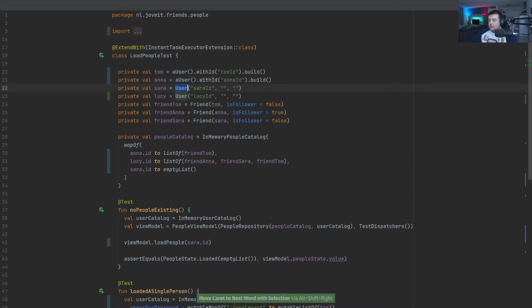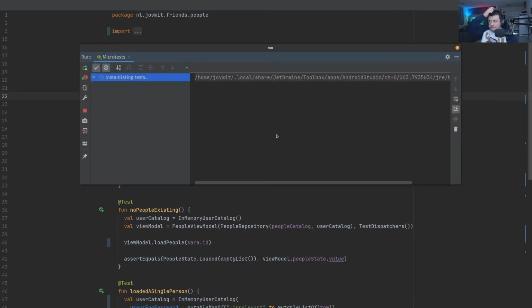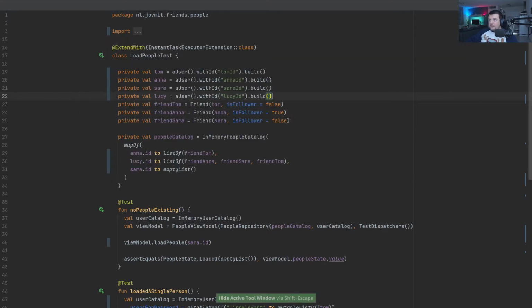This is going to be a user with ID, Sarah ID, built. And finally a user with ID Lucy built. Everything should still work. It does.